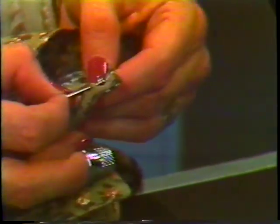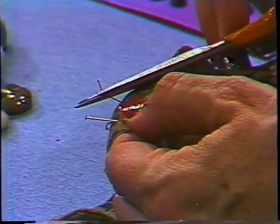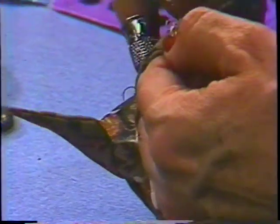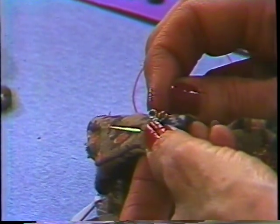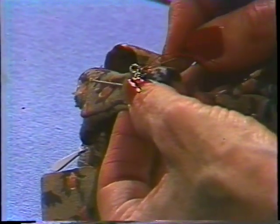A pin will hold your hook in place while you stitch. When you stitch, be careful, first of all, to make sure that you have a very tiny knot at the end of your thread. And make sure that when you stitch this down, you are not going to stitch through to the right side of the garment. We'll stitch taking about 3 to 4 stitches per loop. That generally secures the loop in place.